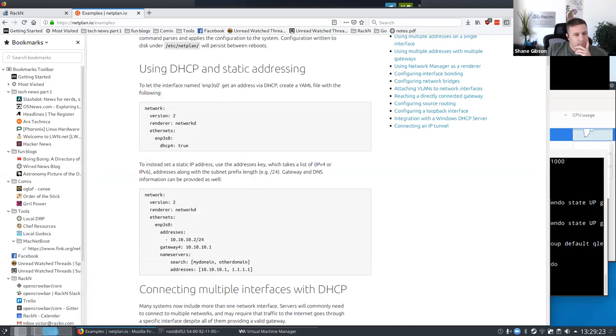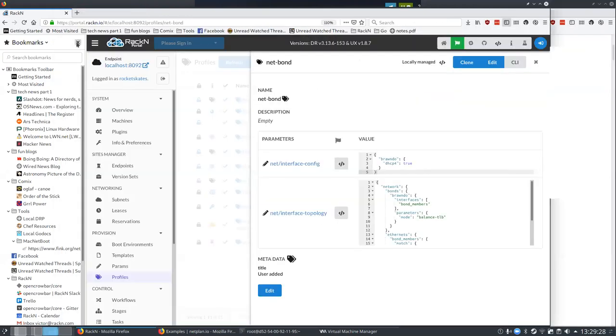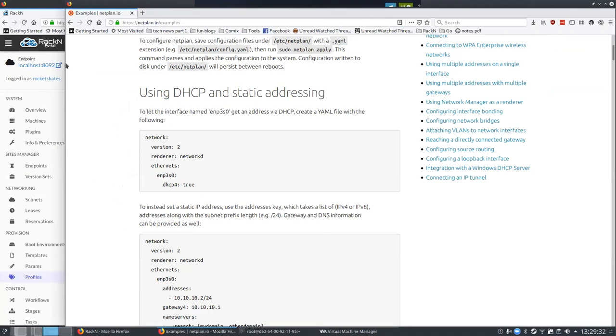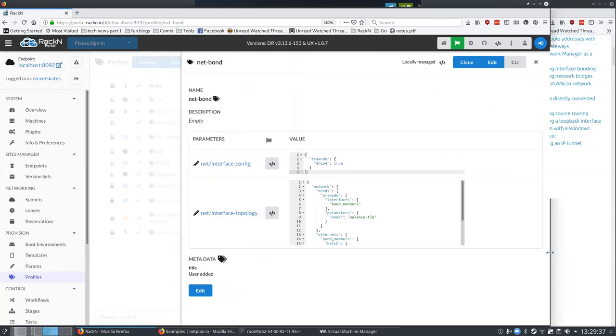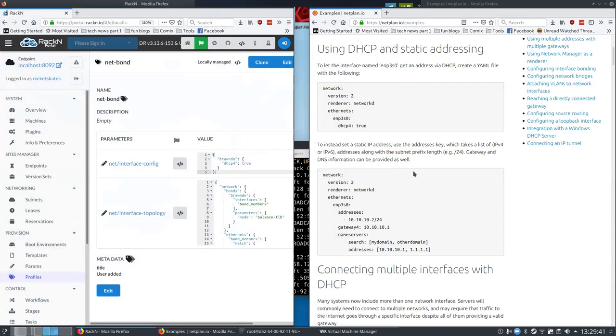And we, go ahead, just drag this out here so we can look at them side by side. So you can see that the interface topology is pretty much a direct one-to-one map for what is in a netplan. This is just one of the simple example ones that they have on the netplan.io website. The only thing that is missing here is that we don't have addresses, gateway, or name servers defined, because the actual addressing component is handled by the net interface config. The reasoning for this split is so that we can define a set of topologies that'll be used across multiple different machines, and then on each individual machine define what the addressing for that machine will be.